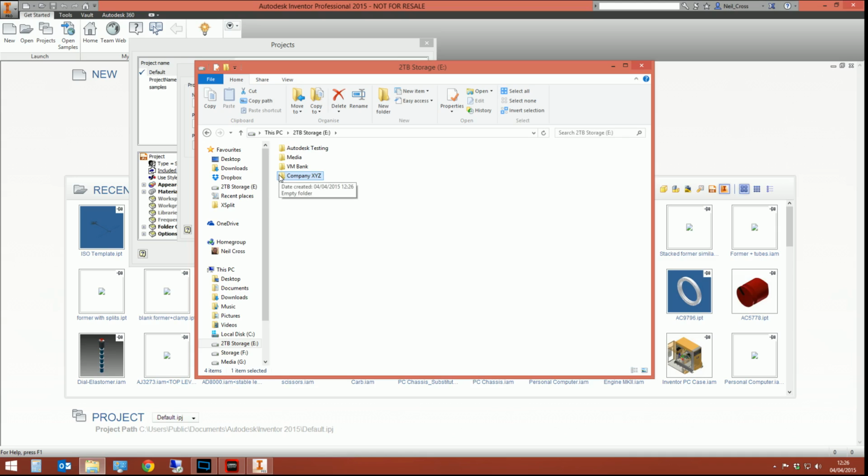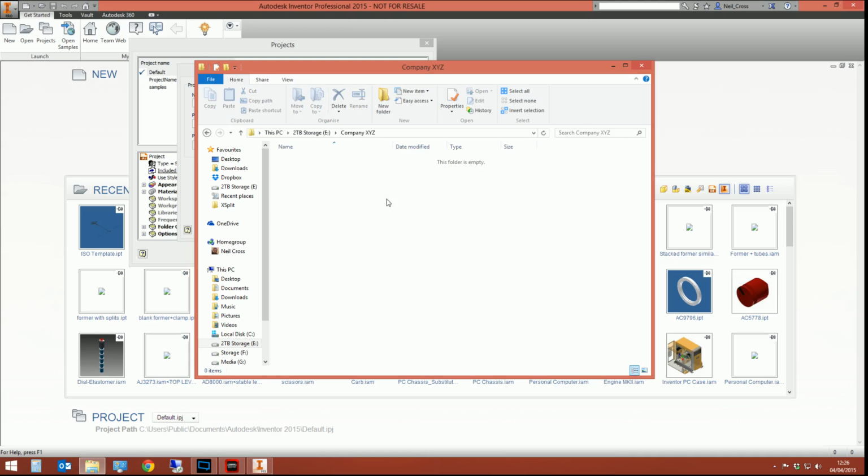If you are working in an office, this folder could be on a network, so this could be on the S drive or the T drive, and a lot of other people can then connect to that drive, load the project file in, and then everybody can collaborate and save their files underneath the same folder. So you might have 10 people in one office. If you do have 10 people in one office, you really should be using Vault, but if you don't have Vault, 10 people could load in the project file from this folder, and then they're all saved into the same folder. So you could do that.